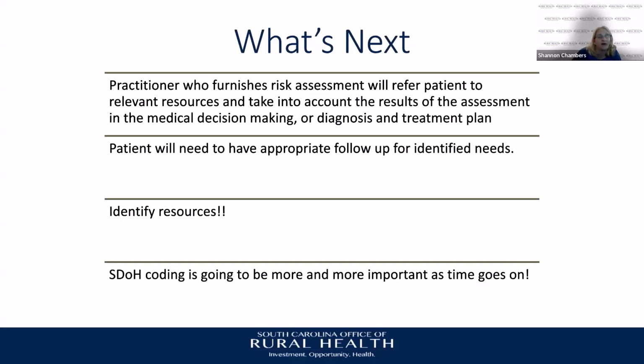And social determinants of health are going to be more and more important as time goes on. Talk about having those quality metrics. If we can identify our patients' risks, or their access to everything from food to housing needs or even transportation. One of the things we've done here is look at some of that rural transportation. My joke is we need a rural Uber, and we don't have that. They won't take folks out to certain areas.